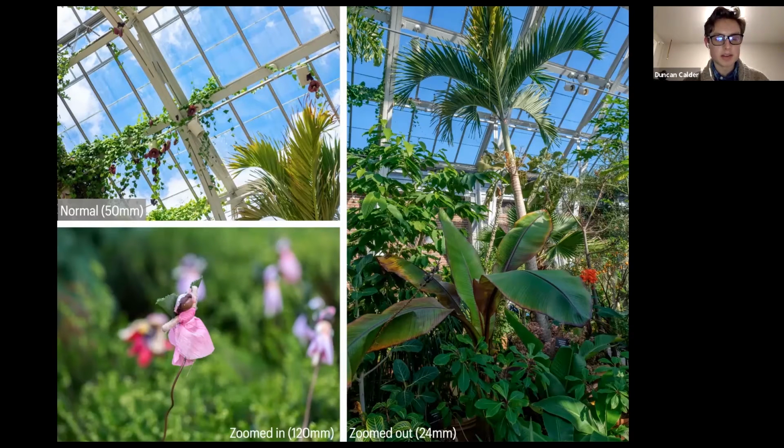So if you were there in person, this is more of what you would see. And you're a bit further away from everything, and you can see less in the image, where you can see the same palm, but it's more zoomed in, as you would think, because you can't see the entire stalk of it and you can see the roof.